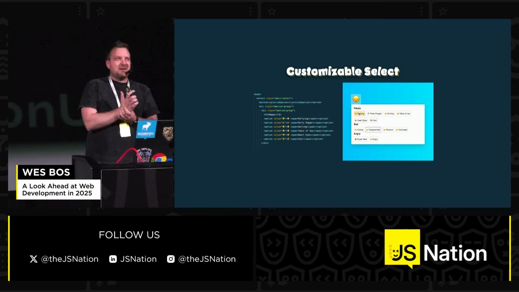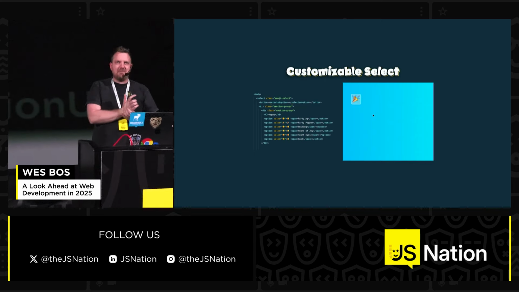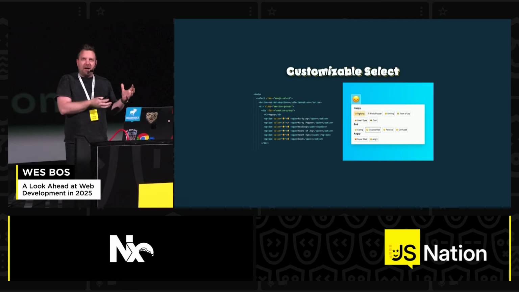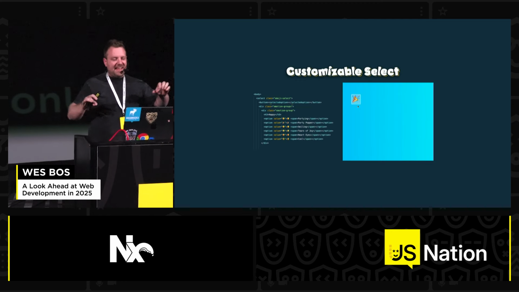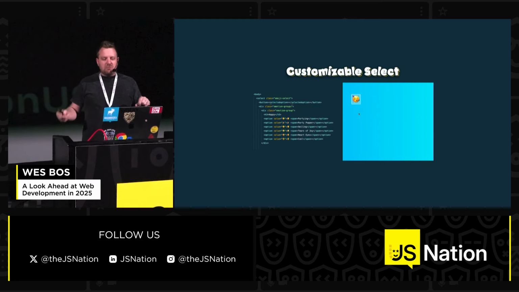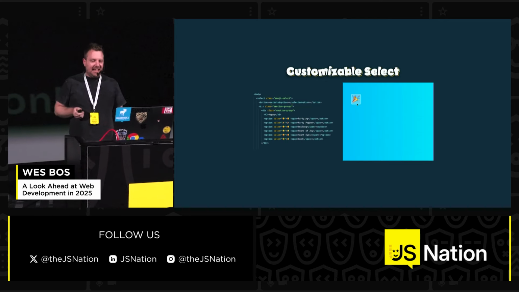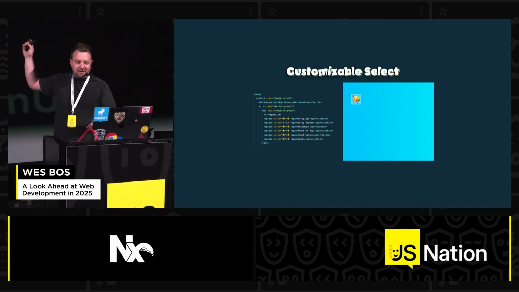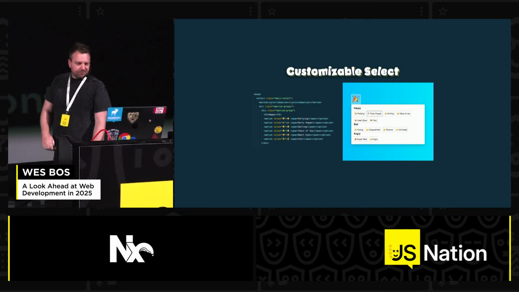The great thing about built-in inputs to the browser is they're built in, and that's about it. The rest of them, they suck. Nobody uses the built-in inputs or the built-in UI things in the browser because you can't style them. You can't get them to do what you want, and that is starting to change. One of the very first ones we have is this customizable select, which will allow you to put any HTML, CSS, and JavaScript inside of a select, and you can build any select box that you want, and it's all backwards compatible, and it's still a select element at the end of the day.